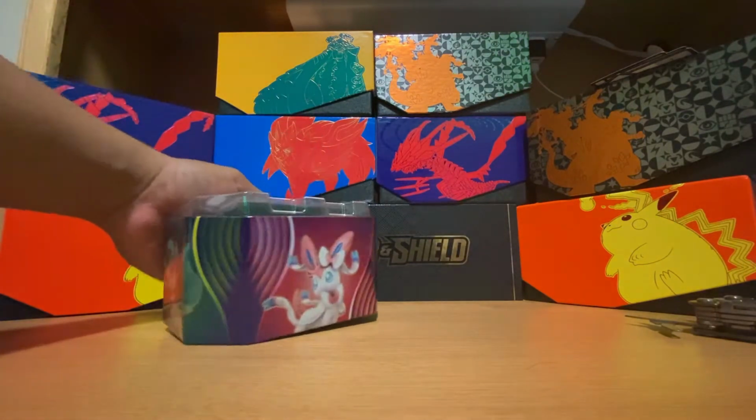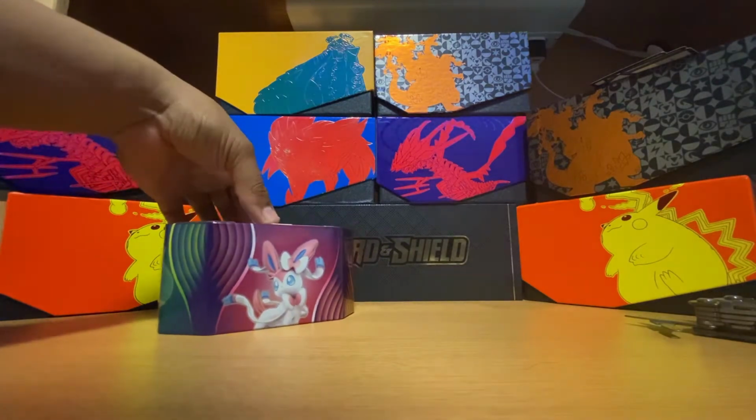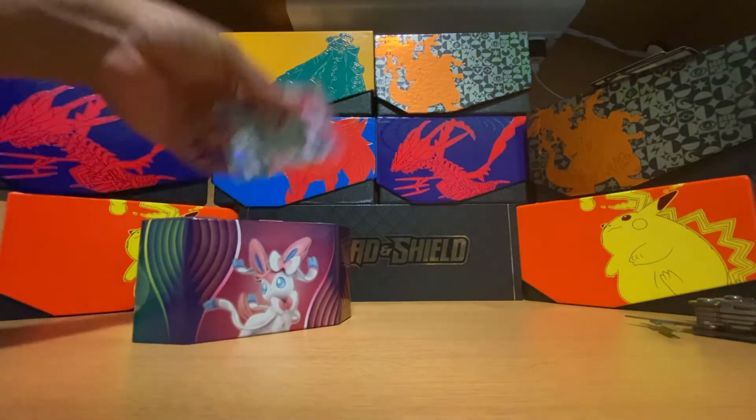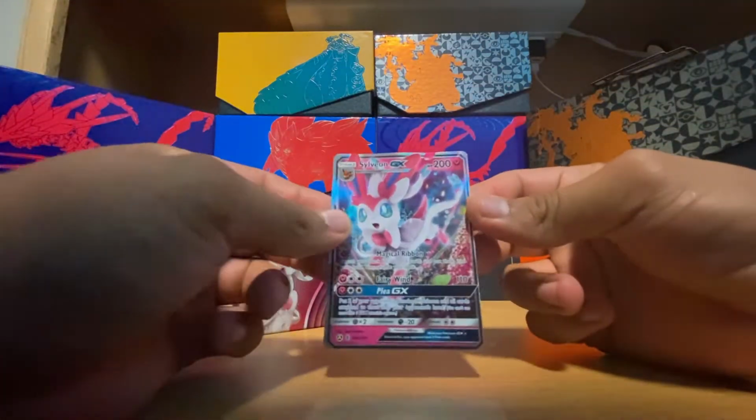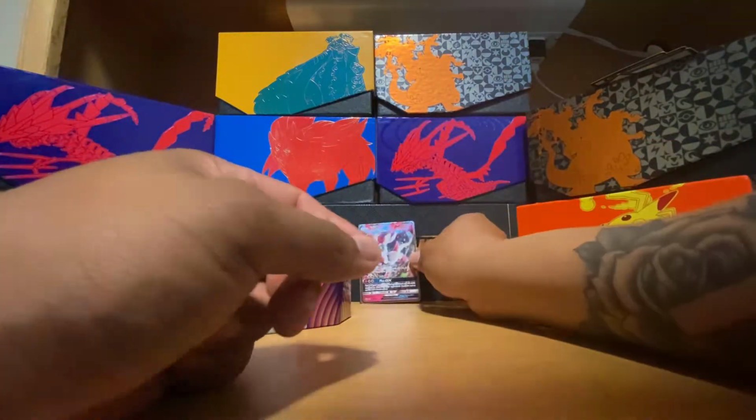We open the tin. We got the Glaceon. Boom. Easy, deasy dubs. All right. So we take the Glaceon out. Look at the promo card. It's so beautiful and colorful. Ooh, it's so beautiful.